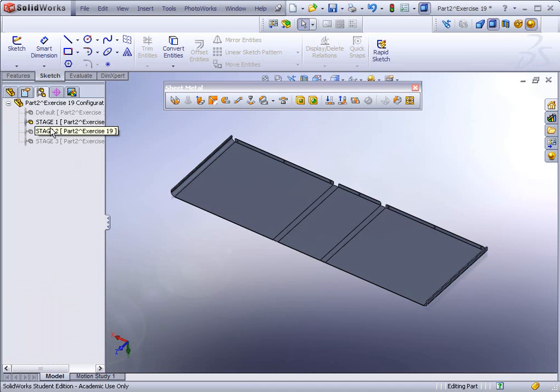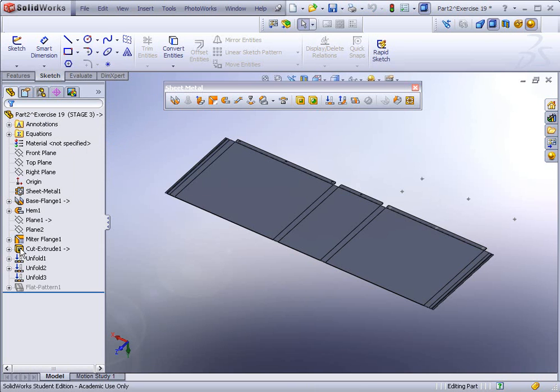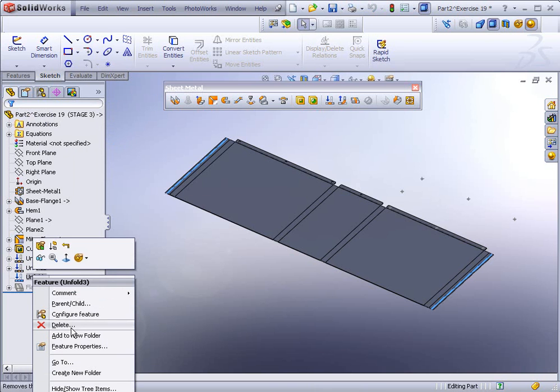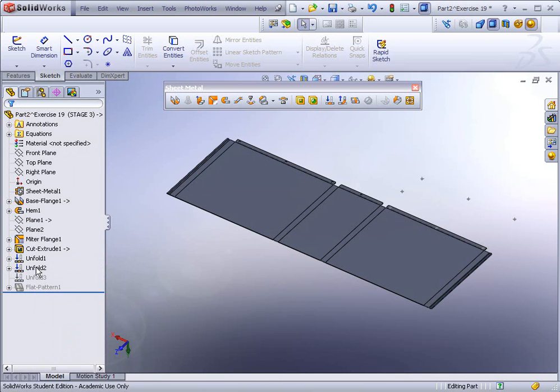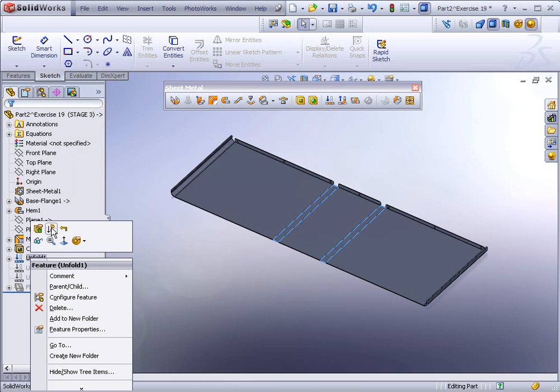And actually that should have actually been stage 2, and stage 3 would be the final stage. Unfortunately, in this case we'll just suppress all of them. I kind of messed this one up, so we'll just right click on this, suppress, suppress, and suppress.